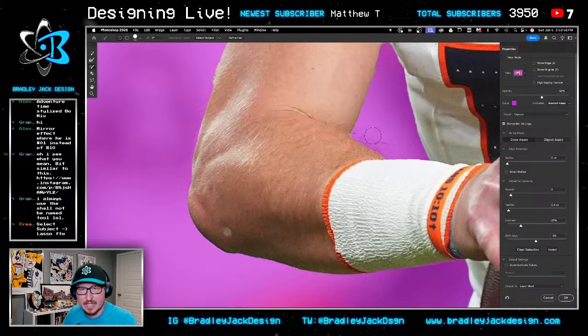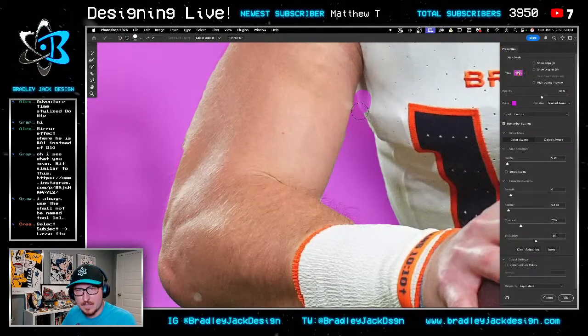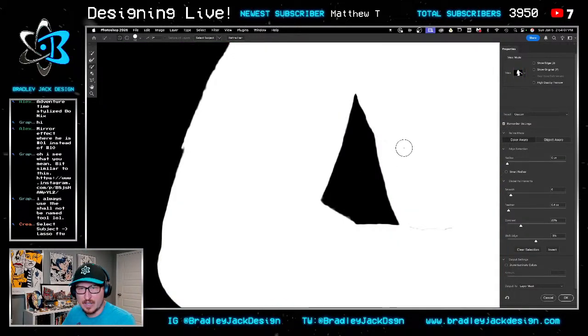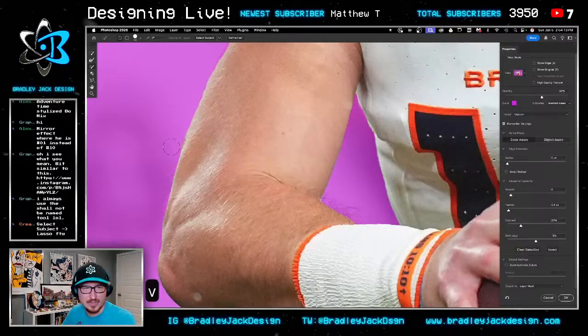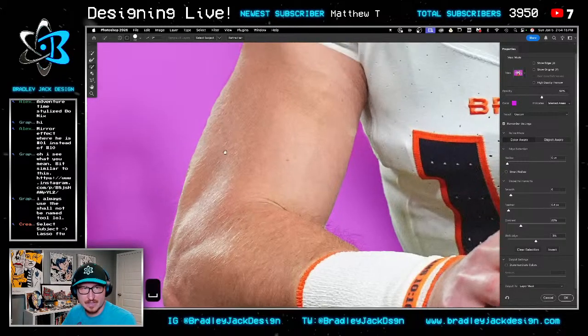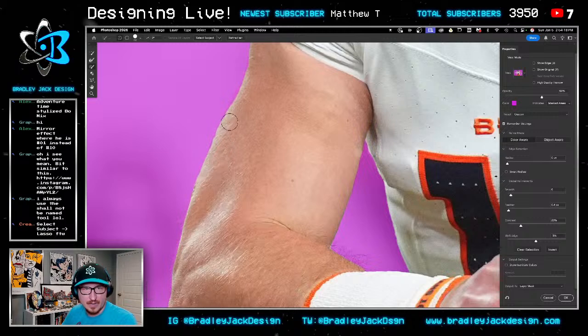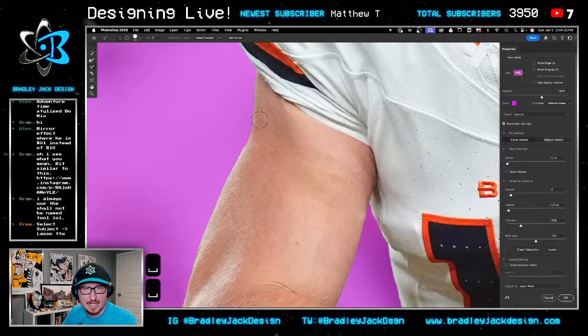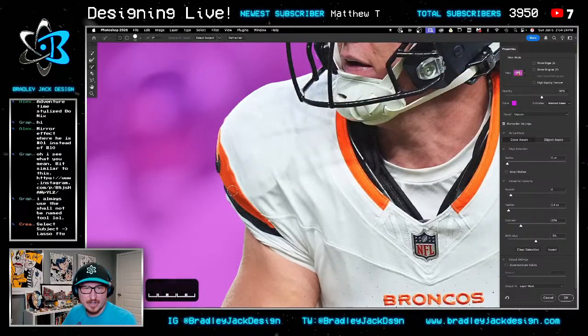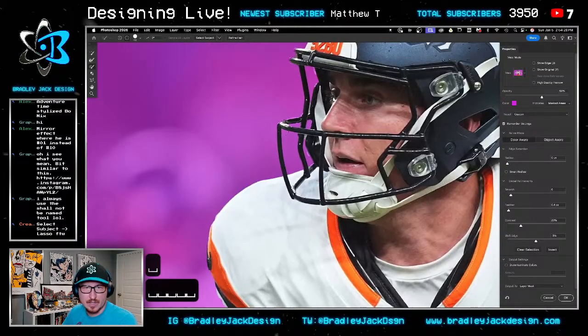So we'll cut out Bo Nix here. I usually know where to look when I cut these things out. It did a really good job in here. There's just a couple spots. If I hit K, it'll show me black and white, where I can go in here and just paint it without even seeing what it's doing and say, okay, I need to fix this area. That's how a couple people work, they really love that black and white view because it shows you an absolutely clear idea of what your subject looks like.